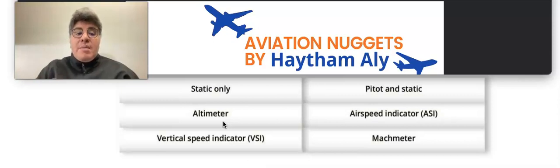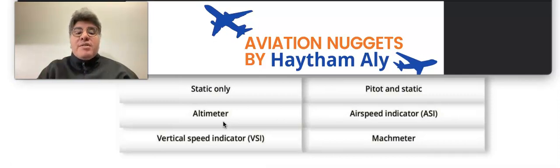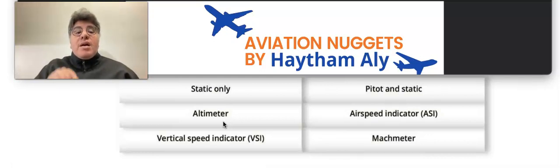But if you set the altimeter setting to QNH and you land on the airport, the altimeter will show you on the ground the elevation of the airport, which is the vertical distance between the airport and the mean sea level. Last but not least, if you set the pressure setting to 1013, the altimeter will show you pressure altitude or flight level. You set 1013 after you pass the transition altitude, because when you pass the transition altitude, the important thing is the aircraft's vertical separation.